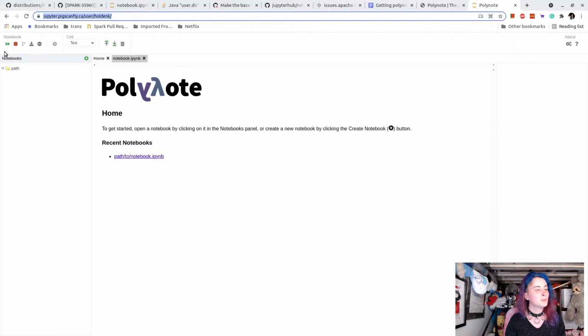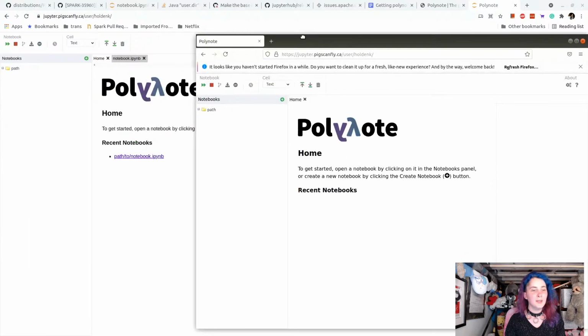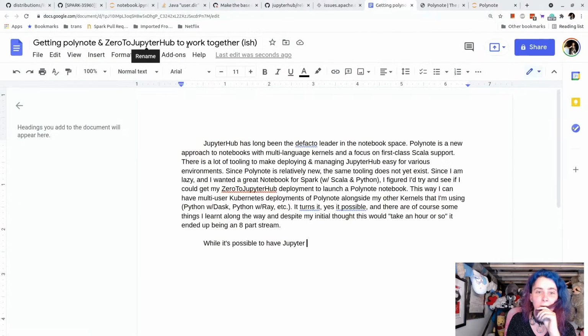Let me check. If I access this with Firefox, yes. Okay, so that's an important discovery. It took an 8-part stream to work together-ish, and they don't have security set up.